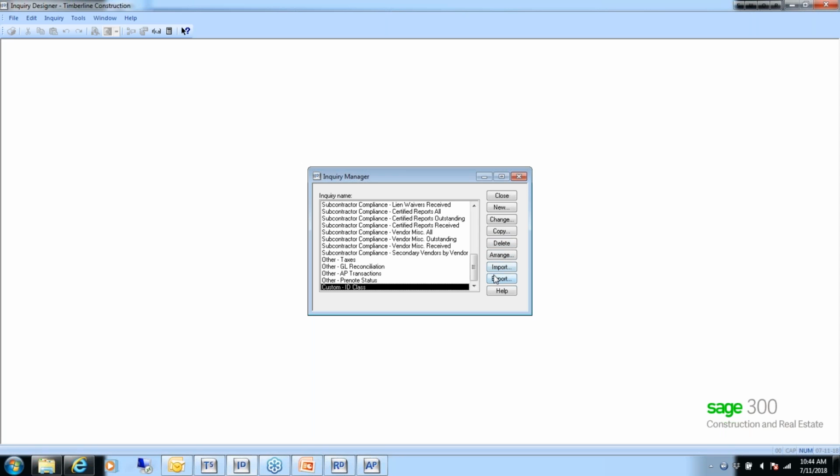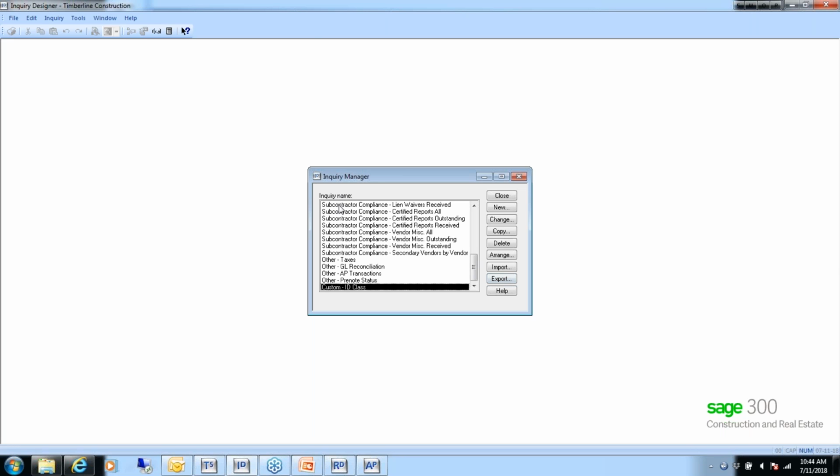If you want to export it from one application to another, that's what the export-import does. It lets you take an inquiry that maybe you designed in AP and export it and then pull it in with import, maybe into a job cost screen or menu. That's what I mean by that.